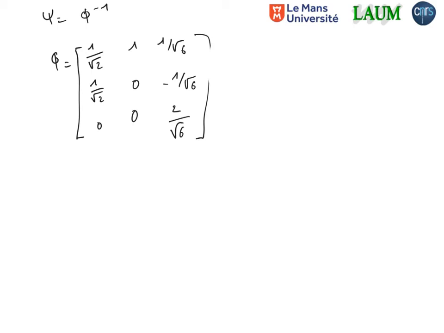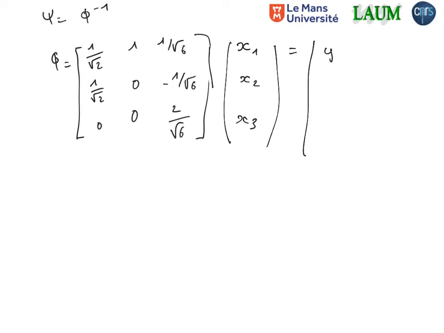And then I just look to x1, x2, x3, looking for this vector, which is the solution of 1, 0, 0, 0, 1, 0, and 0, 0, 1. We can write it like y1, y2, y3, so I can solve the 3 linear systems in just one generic resolution, and after I will replace y1, y2, y3 by 1, 0, 0, and the adequate values.